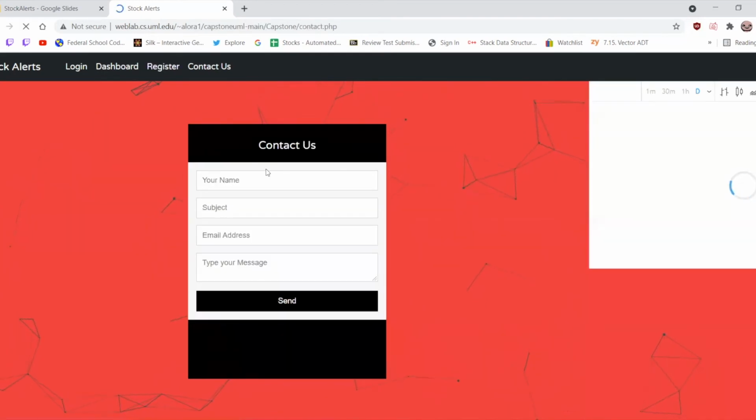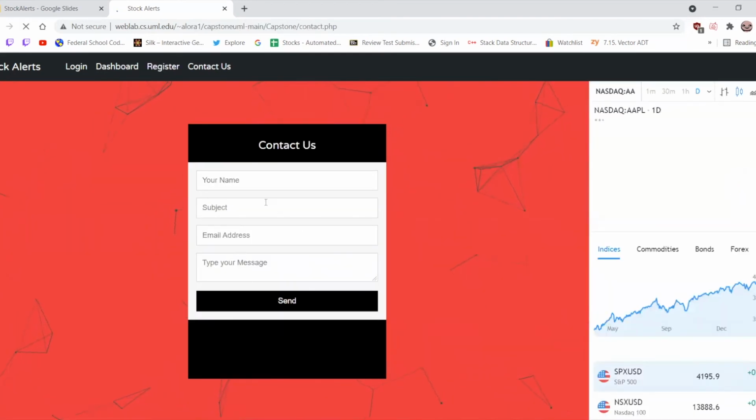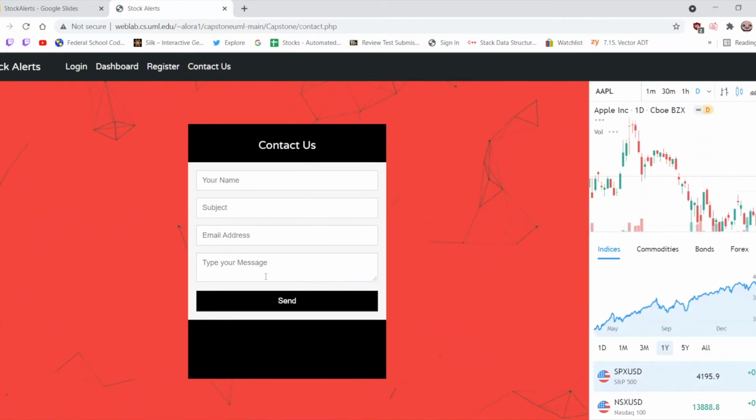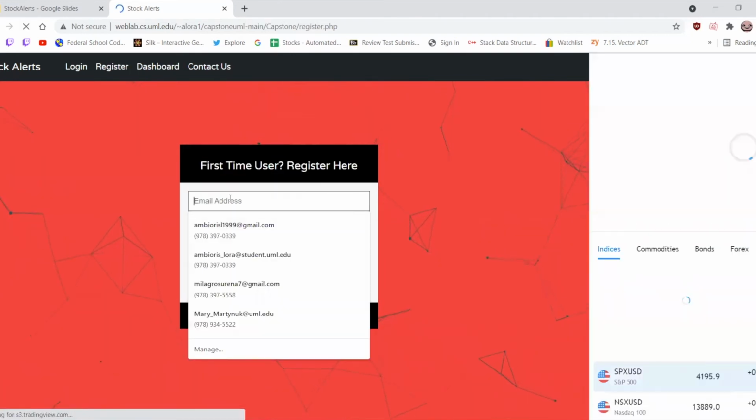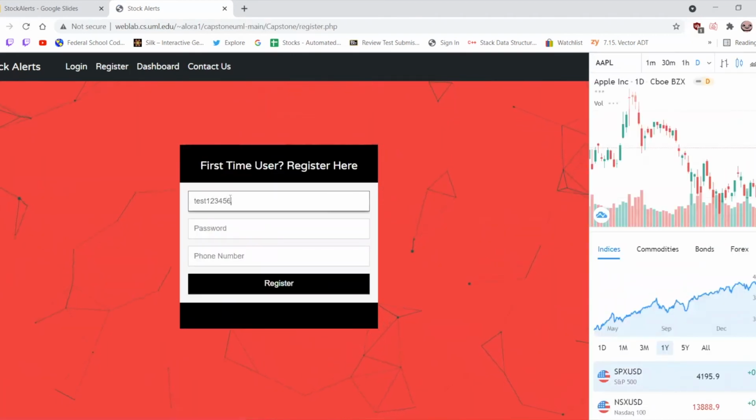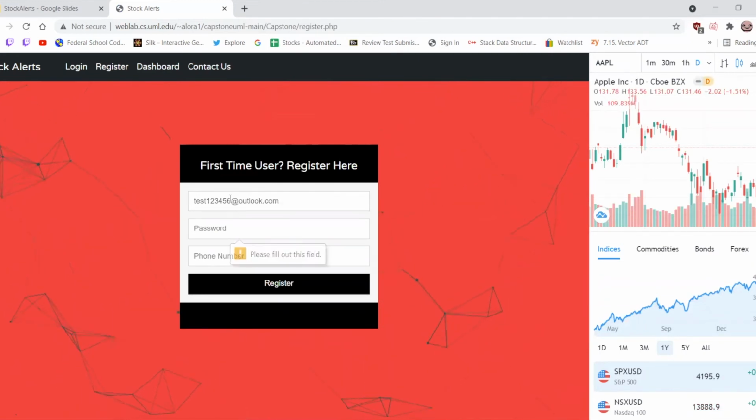Our contact us page is where, if someone has an issue, they can email us, send a message, whatever they want. For the sake of this presentation, we're going to make a burner email to see how it works. We have some validation in order to prevent unfacilitated logins or anything in the request.